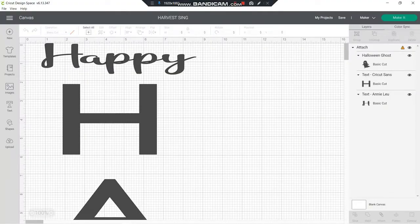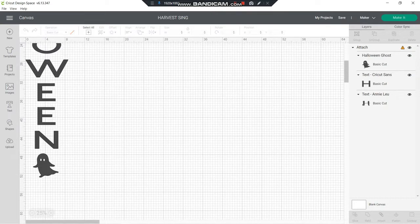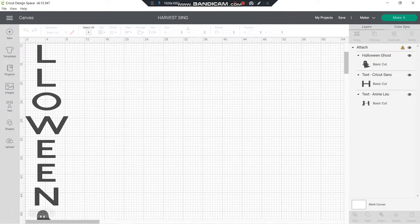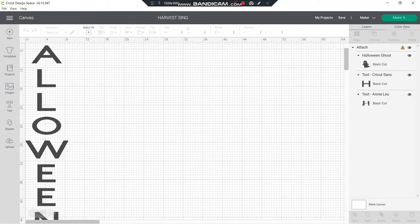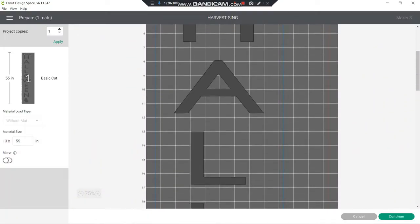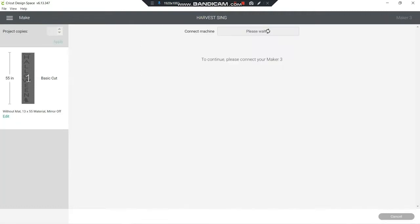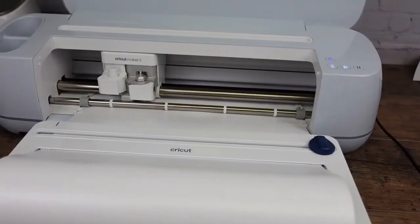Alright, so now we need to do the other side. I decided to do something for Halloween, so I just went to Create a Space and spelled Happy Halloween. Then I also grabbed one of the little ghosts and placed it on it. Once I was ready to make it, I pressed that button and let the machine do the work.